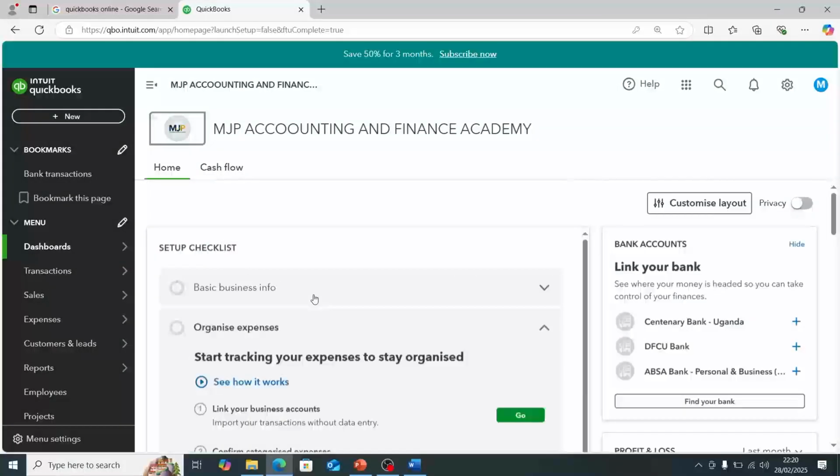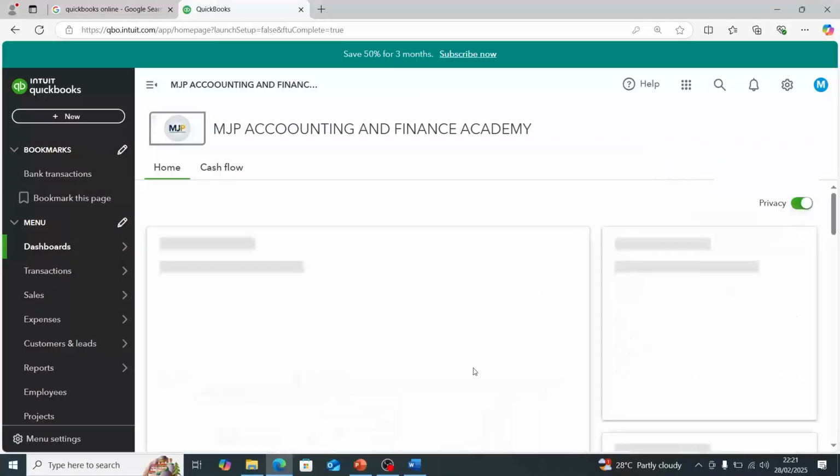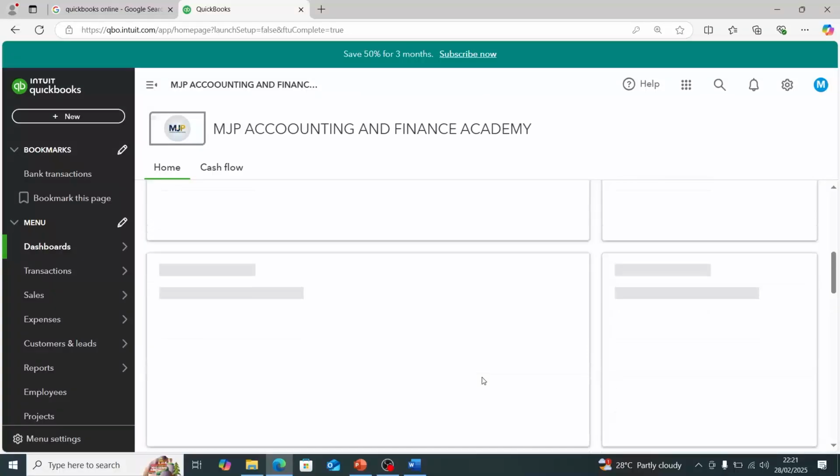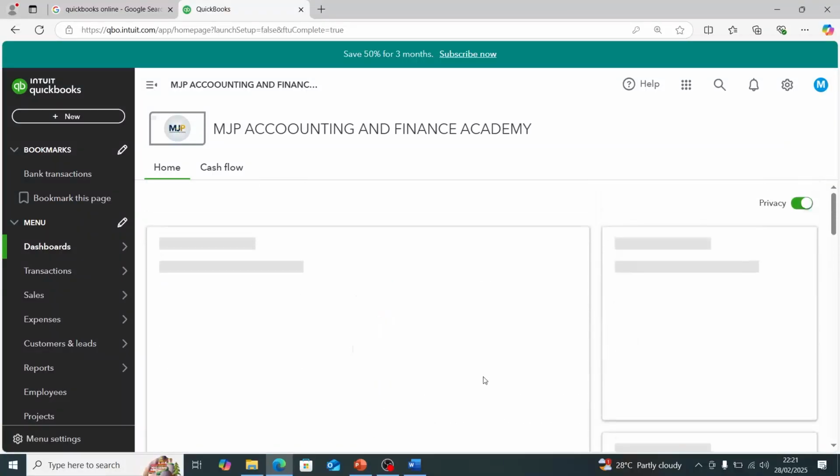Another option is that if you do not want your interface to be seen, maybe you're in a public place and you're avoiding your work from being displayed, QuickBooks gives you an option of turning this page to privacy so that it will appear like this. That's where you're able to keep all the information at the front of your screen confidential so that no one can easily get to know how your business is doing.